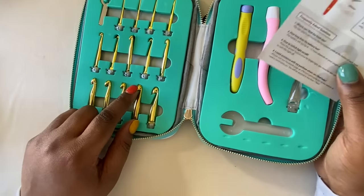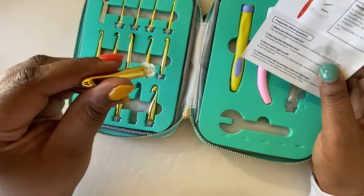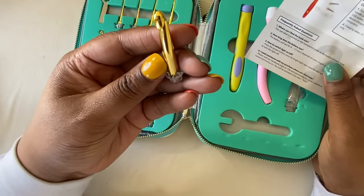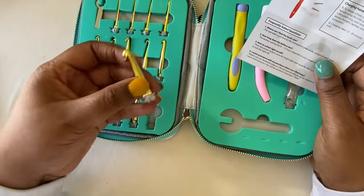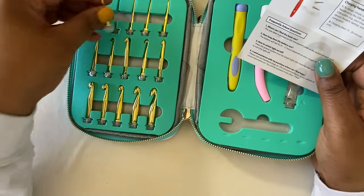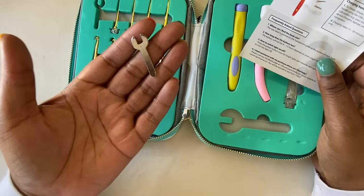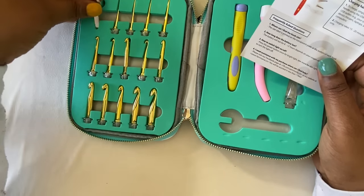So similar to the last hooks that we were working with, these have these little plastic adapters at the bottom. And just like the last ones, it's got the size here. I kind of like that these go all the way up to a 10 millimeter, which is really, really nice. And we go all the way down to a size I'm not gonna use. This is a 2 millimeter, so that's cool. We've got another little baby wrench. This one is metal, which is actually nice and maybe won't be so easy to lose or break.